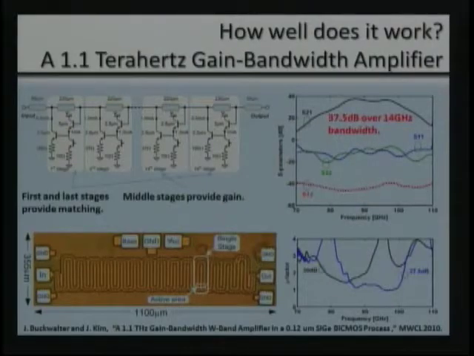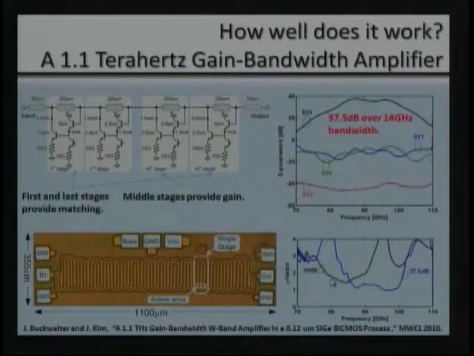We were able to go in the lab and fabricate a silicon germanium chip that had, I believe, 15 stages of these feedback amplifiers, realized with emitter followers and common emitter devices that basically provided that small amount of gain in the feedback path. And we were able to generate 37.5 dB of gain at 100 gigahertz, which is a tremendous amount of gain that nobody's done before. What's more, if you look at this gain and this bandwidth, we were able to get a gain bandwidth product that's over 1 terahertz. So we were able to generate a tremendous amount of gain while not violating unconditional stability.